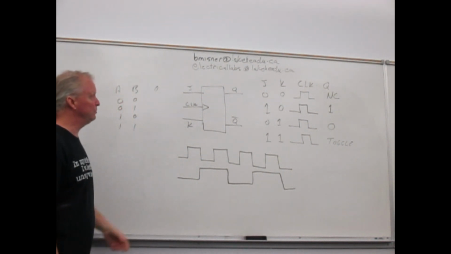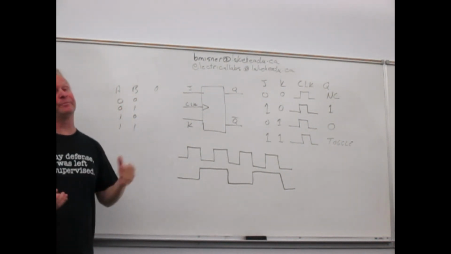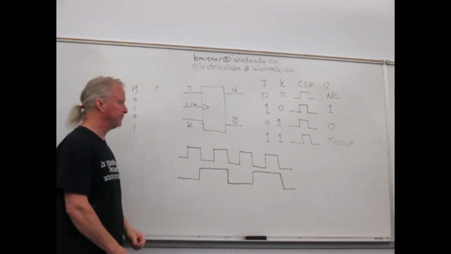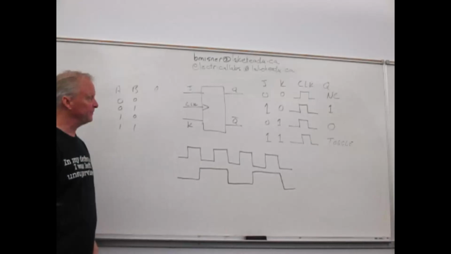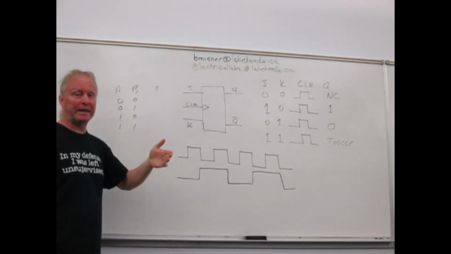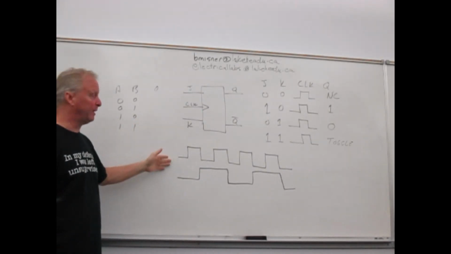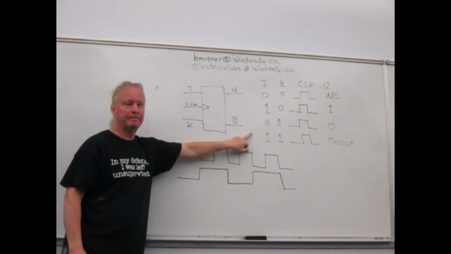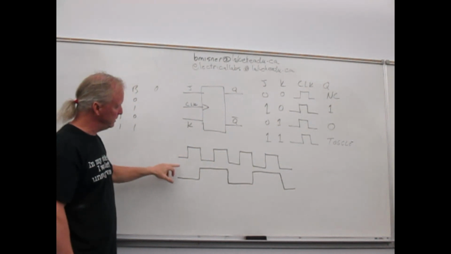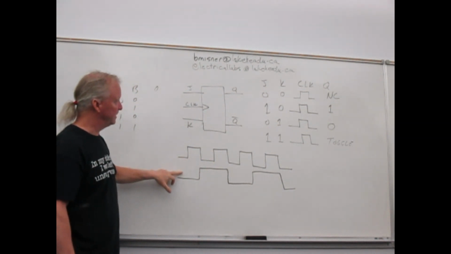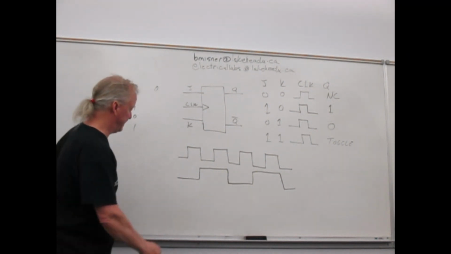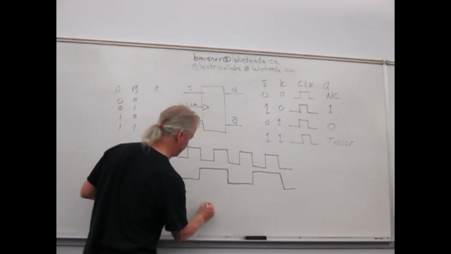So that's what we use the JK flip-flop for, that's the biggest use of it, at least that I know of. Okay? So what we're going to do for the lab, we're going to build a divide by 4, right? So we're going to have 2 JK flip-flops. We're going to measure the Q, the clock, the Q, and then the second Q, right?